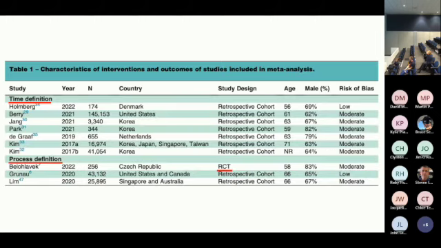This is showing the characteristics of the interventions, outcomes and bias. So there's moderate bias going on, mainly retrospective. These are the papers that met time definition versus process definition. You'll see Brian Grunau's name in a lot of the papers in Resuscitation, based out of Canada. Really amazing guy. He does a lot of research looking at cardiac arrest outcomes. And then a lot of Korean papers. Koreans are really reporting a lot in cardiac arrest.